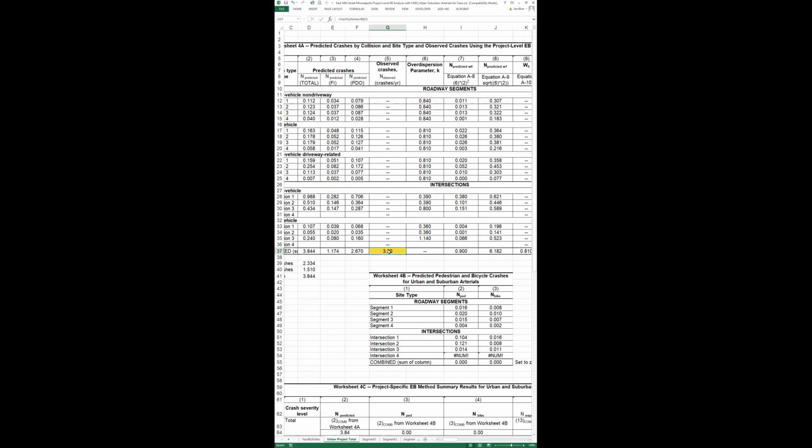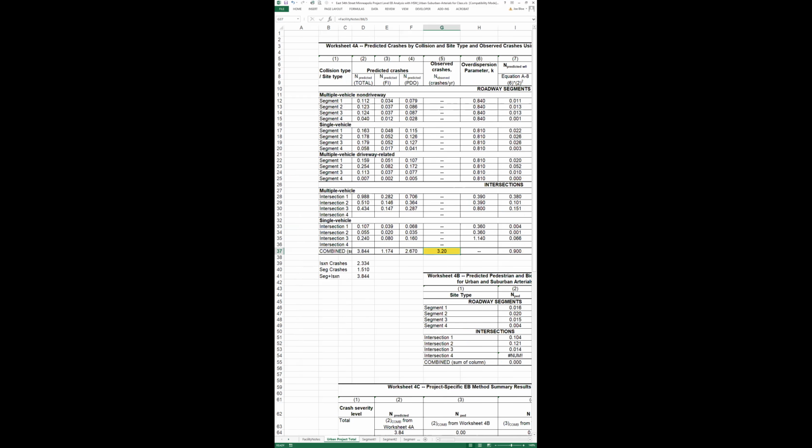If you notice above this yellow cell, there are quite a few other cells. All of the other cells above it are dashed. That means don't put any data in here because we're not sure of location information, so we can't assign the crashes to any particular segment or intersection. So what we do is we total those crashes up and we input them as one lump sum number.